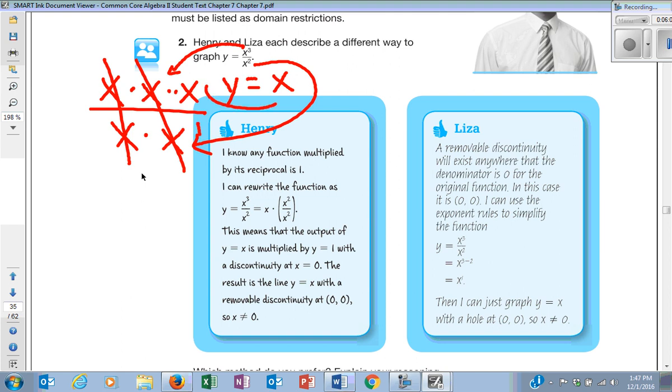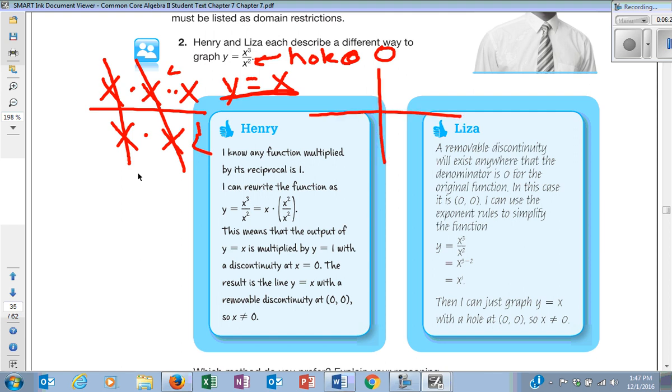So I'm going to graph this line, but because I have a denominator where what would make it 0 is if my x was 0, I have a hole at 0. So I'm going to graph this linear equation just like normal. My slope is rise over run, 1 over 1. My y-intercept is 0. So I go to plot that, and I go, wait, that's where my hole is happening. So I put a hole there, and then up 1, over 1. Up 1, over 1. And then I draw my line, kind of skip that spot, and there we go. That's what it should look like with that hole being right there.